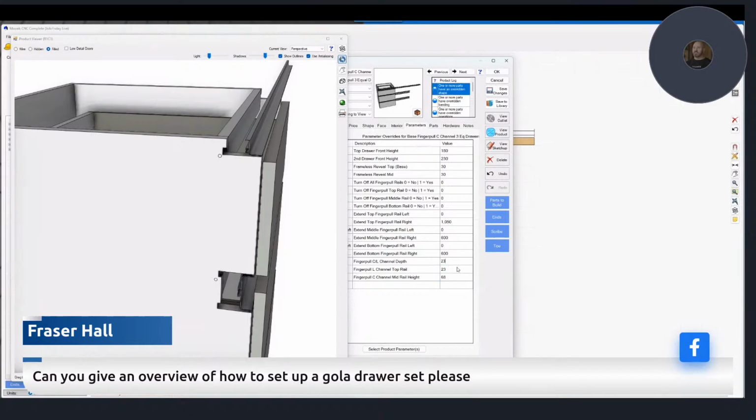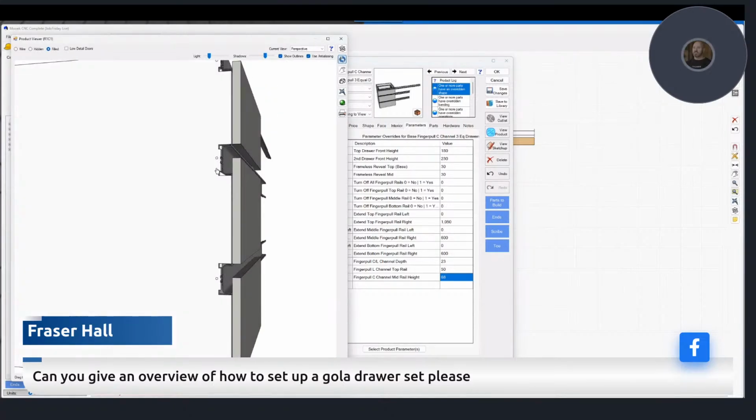So that was 23. The top one, so that one there, is the height of this rail. If that needed to be 80 mil, for example, that's going to get longer. If it needed to be shorter, you could go ahead and enter the size that you wanted for the top rail, and that's going to control that one. And then coming down, of course, we've got the C channels. This one's set to 68 millimeters. Again, you can make that longer or you could make that shorter, and you can control what you want those to be. You can do that on every individual cabinet, but again, change it in the library. That's going to be the way to go.